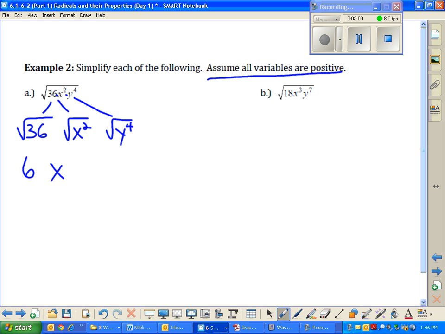X to the first. Why? Do you know? Okay, so x times x is x squared. I think what I hear you saying is that x squared is a perfect square. It is the perfect square factor that I need to be able to simplify that radical. Very good. I'll take that. So let's see if we can translate that into taking the square root of y to the fourth. Kevin knows what it is. Does anybody else?